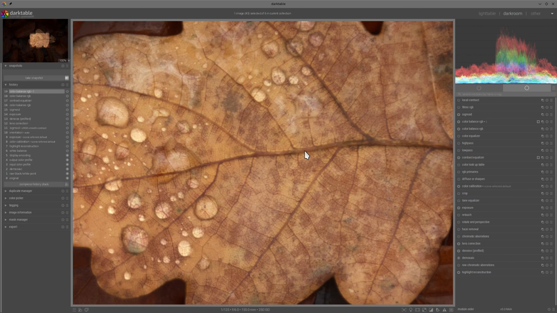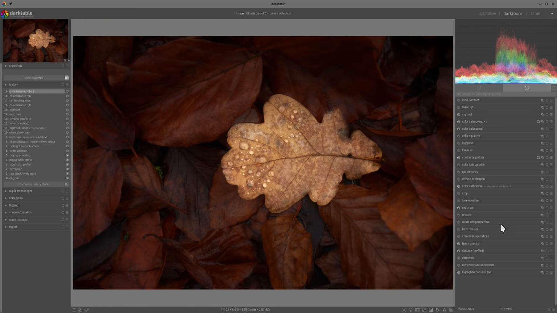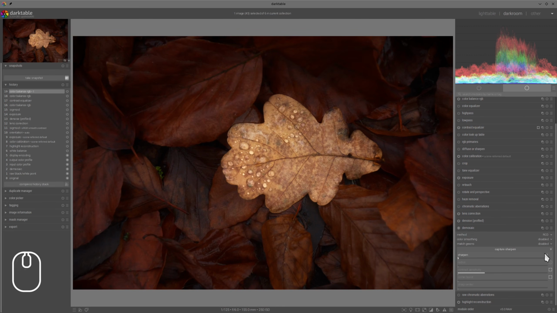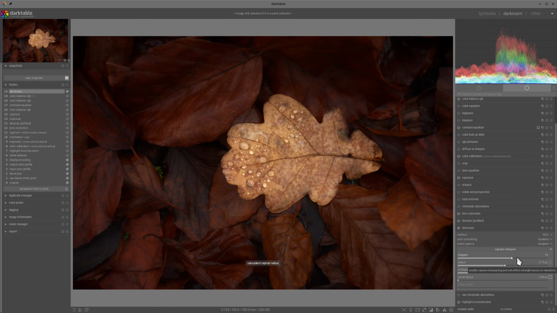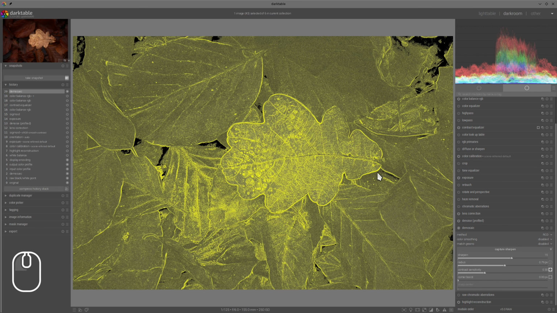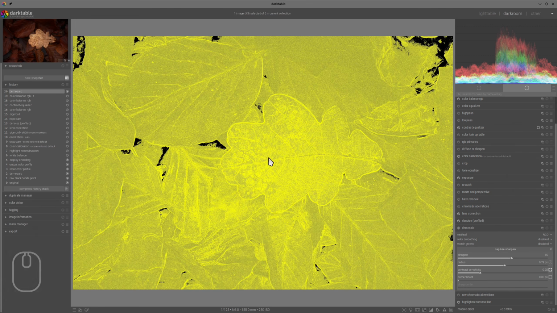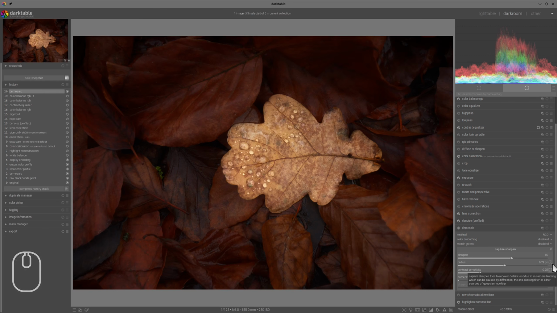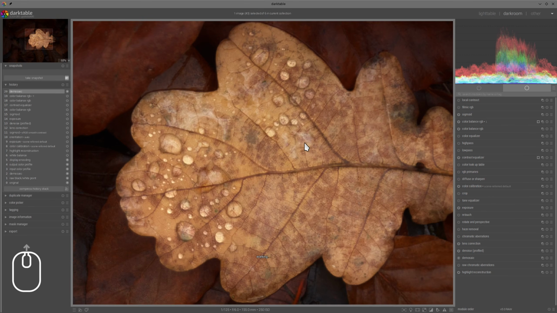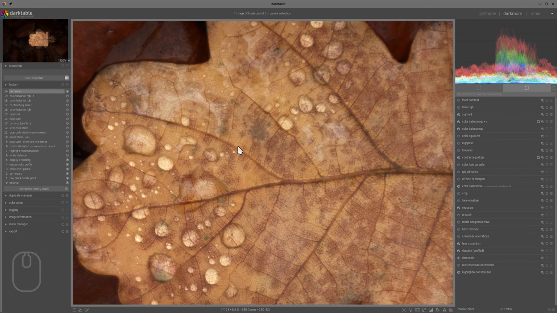And I think in this case we can also use that new sharpening method. So we can go to the mosaic module and increase the sharpening intensity, and we have got the radius. I don't think we need to do anything else here. Let me just see how much. Oh, we can go a little bit down with contrast sensitivity so that we have also the other areas in the leaf influenced.